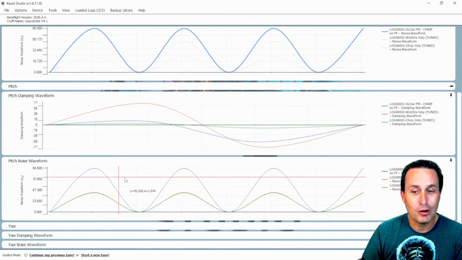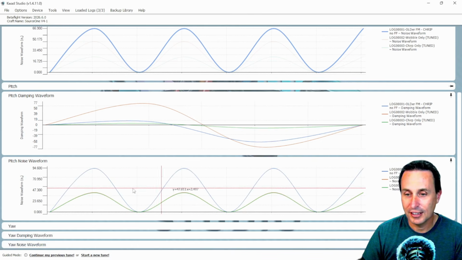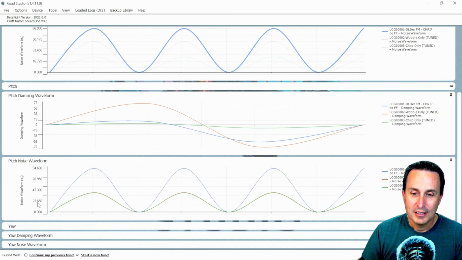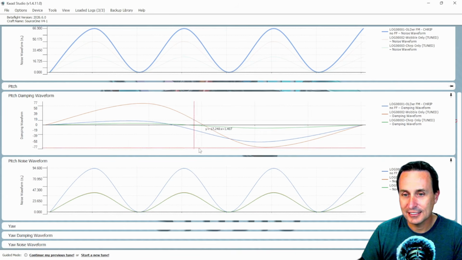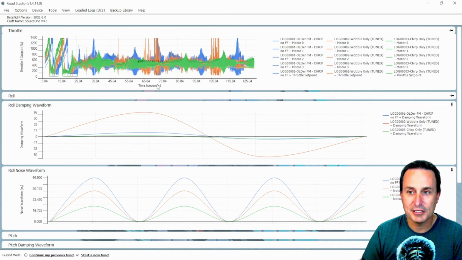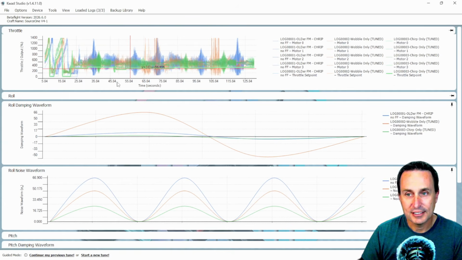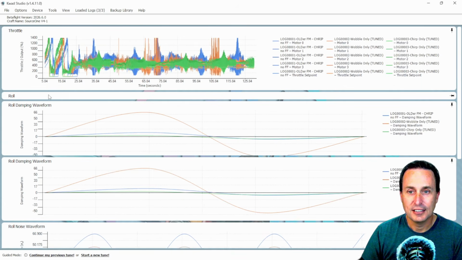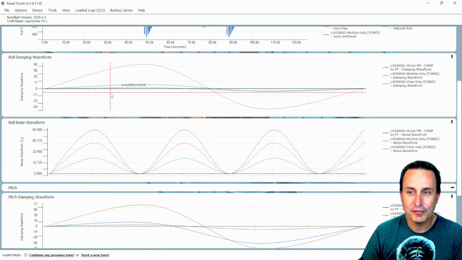So yeah, and I don't even know what this graph means. I've read it. I don't even know stuff like tau n. What units are these? What's this along the bottom, guys? Axes. Label your dang axes. This is like engineering 101, right? What is this axis? Here at the top, this is time in seconds, and this is throttle over output percent. That's properly labeled axes. Same thing here. But then we get to these waveforms, and there's no axis on the bottom, there's no label. This just says damping waveform. What units is that?